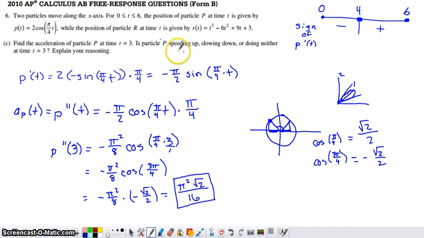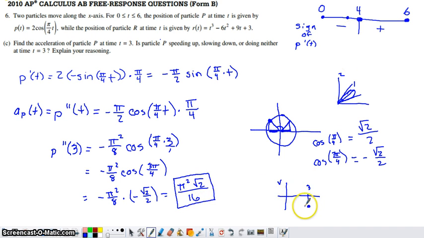What is happening with the speed of particle p at this time? Is it going up, going down, or doing neither? Well, to answer questions about speed, you not only need to look at acceleration, you also need to look at velocity. So at the t value of 3, the velocity of particle p is negative. If we try to sketch a little piece of a velocity graph here, at 3 we know our velocity graph is going to be below the t-axis. We know that basically from this sign chart, right? So this is a graph of velocity, or a graph of p prime. Our velocity has to be negative at 3 based on the sign chart.